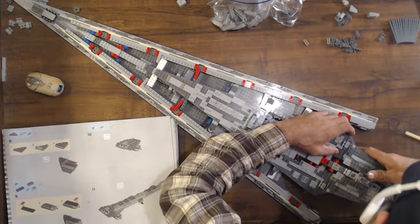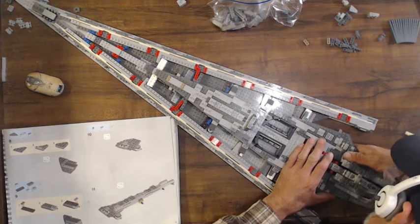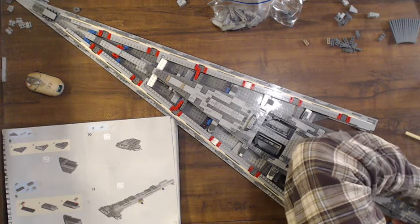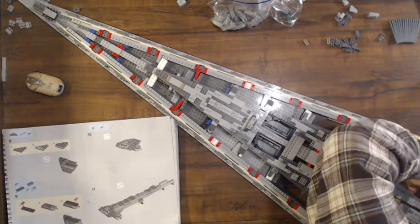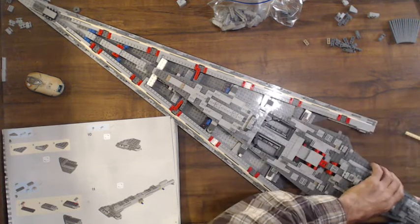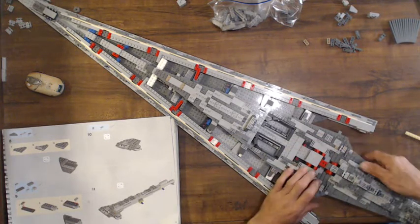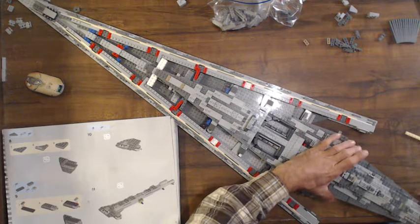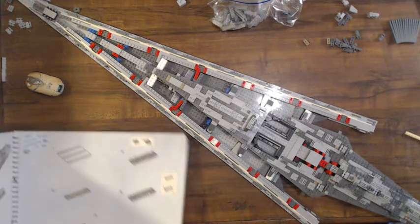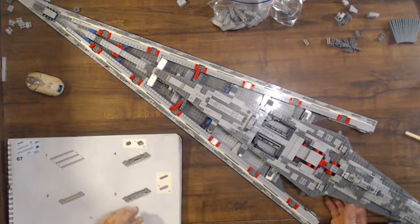But that's a good thing about it: if you build Legos or you build anything long enough, you can pretty much get it together pretty quick after you mess up. There we go. Aha. Whew. Boy, you've seen me do it before on camera. This was not the first time I messed up. So, that's what happens, you know? Things happen. That's just human life.